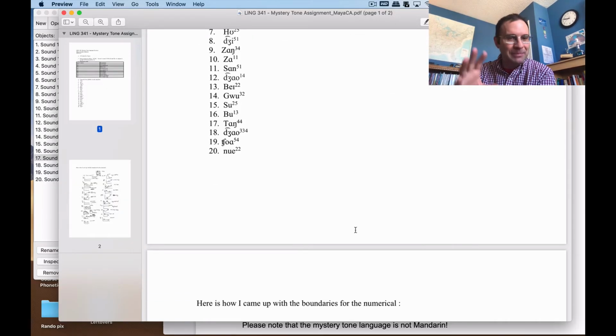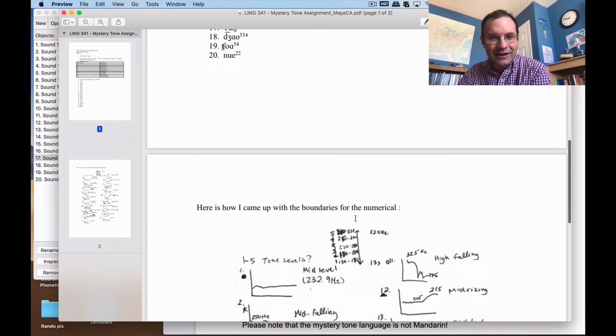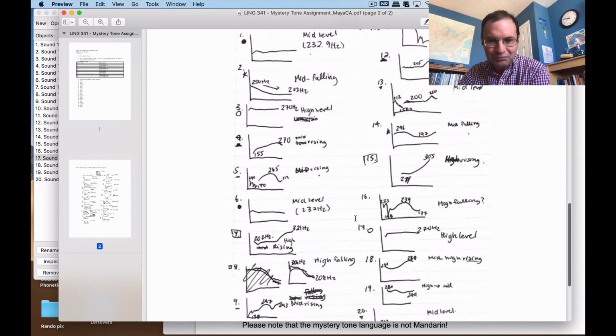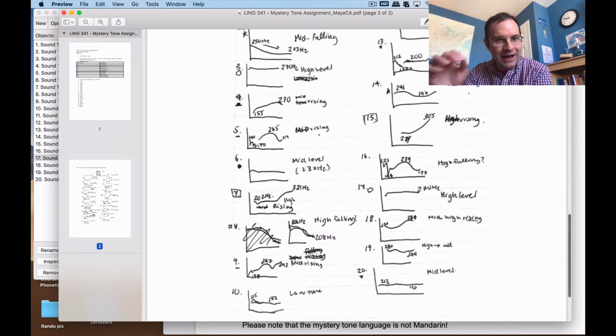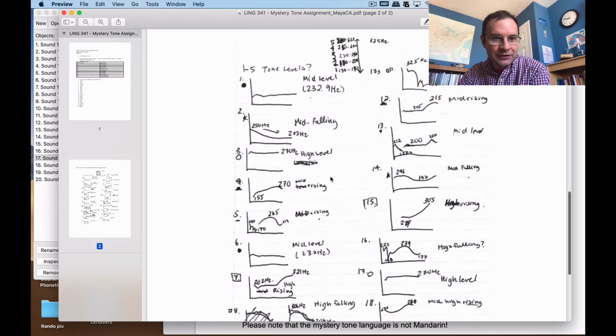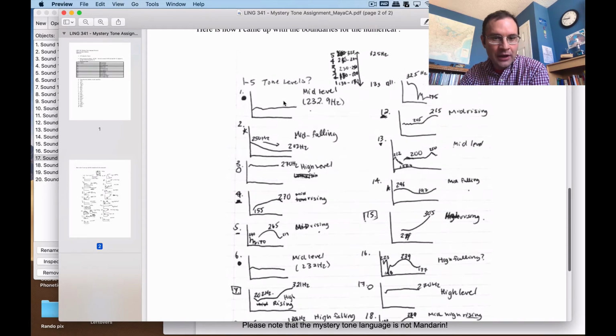I'm going to go to Maya's homework because she specifically asked me if she could put her process in there, which is great because this is kind of a homework that's about process more than anything else. So I'll skip this part at the top and just show you what she did at the bottom, which is great: she just plots out the different frequency contours for all the different tones. And we've looked at the first 6 here.